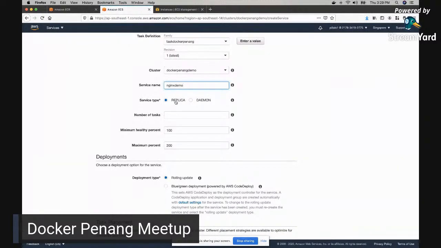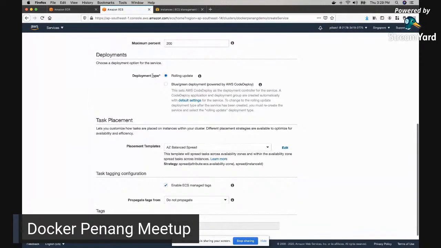So how many containers do you want for the same task definition? That you can specify in terms of number of containers, or let's say there is a need to run a single copy of the container on all the nodes that are participating in your cluster. In that case, you will make use of the daemon. So in our case, I will make sure that I have one task.